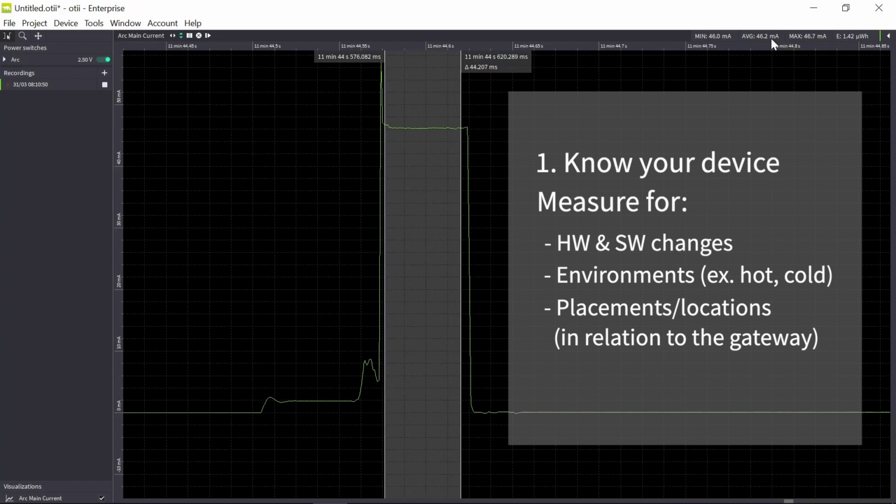Another thing also is the placement. As you saw, if I had a lower data rate, the energy consumption increased. So if I'm far away from the gateway, I will force my sensor to go to a lower data rate, and that means that it will consume more energy for each transmission. So make sure that you measure all of these conditions as well.